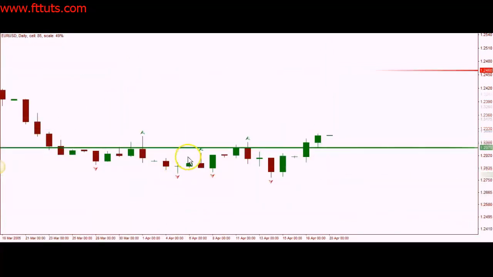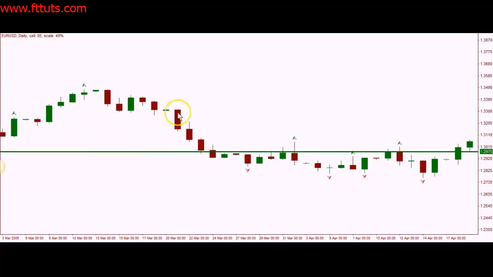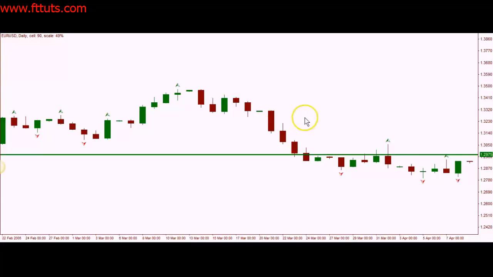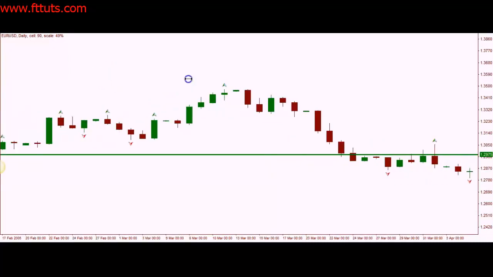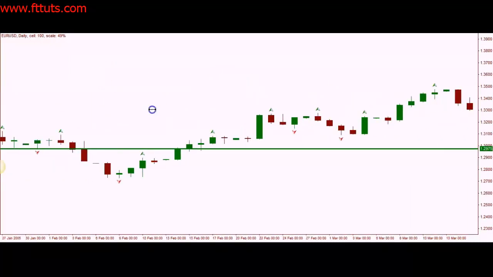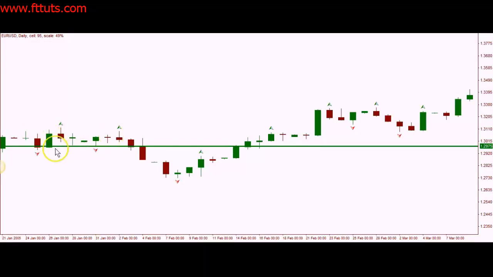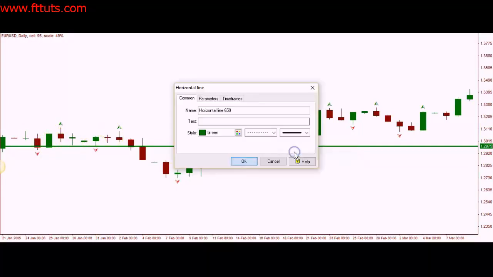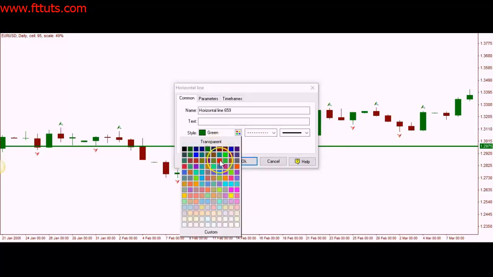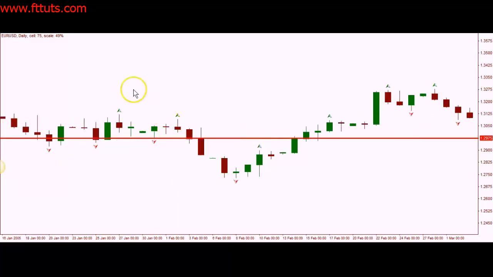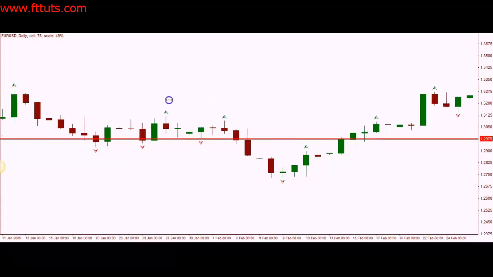Okay, so let's look at this evening star pattern and a trend. Basically, this is not a really strong trend, but we're still trending to the downside. So I'm going to show you, I got some support and resistance levels drawn in here. So here you see this line here, that's going to be support and resistance level. I'm going to make it red because I always like to make support and resistance red. So you could see that's a little bit of a support and resistance level.